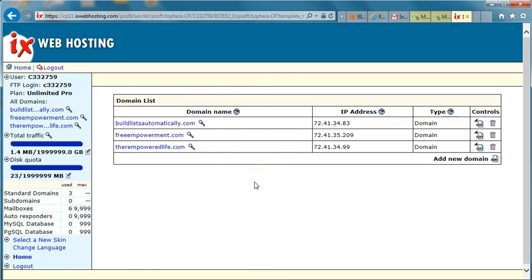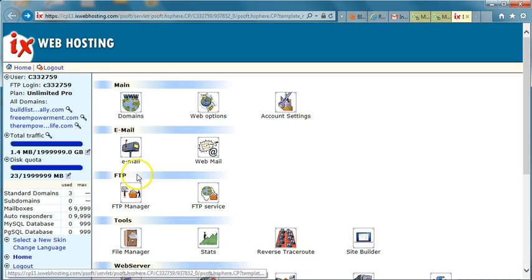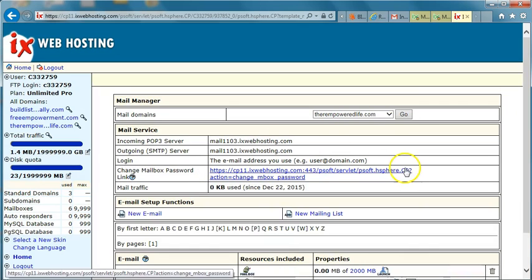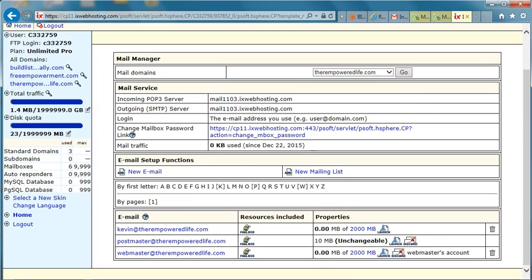So once you're done with that, then basically you come back to the management area here and you click on Email. Alright, and you select the domain that you want to manage. So there's just a couple of quick things you need to do here.